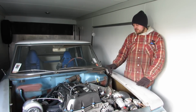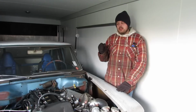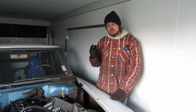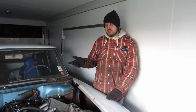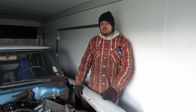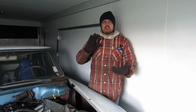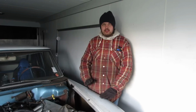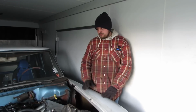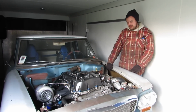The numbers I was receiving on the computer, if I gave it 0% duty cycle, it reported a value of -4 degrees. If I gave it 100% duty cycle, it reported a value of 33 degrees. So that is 37 degrees of travel. Obviously, that's not accurate. I physically measured the travel in the Vortec 4200. I know it's 25 degrees. Obviously, there's some mistake there. So I was commanding values based on that flawed measuring system.